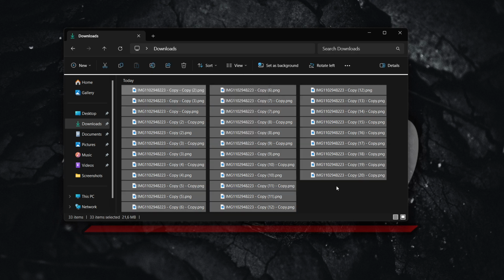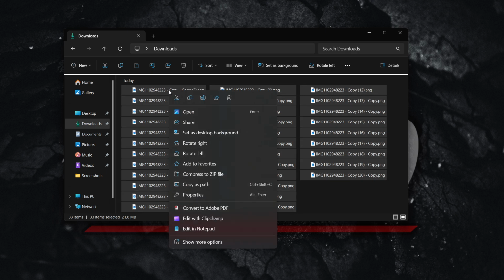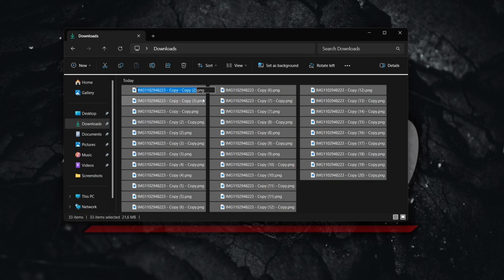Now once you've done that, you want to position yourself at one of the images. It doesn't really matter which one it is, but you can just go with the first one and it will work perfectly fine. Then you want to right click it and click over here where it says rename. You can also click F2 if you want to, but that's just the way I'm going to show you right now. You want to click rename, and then what you want to do is type in the name you would like this image to have.